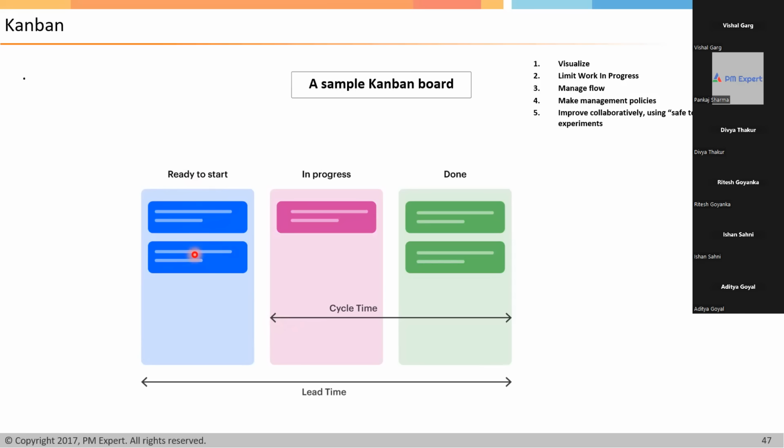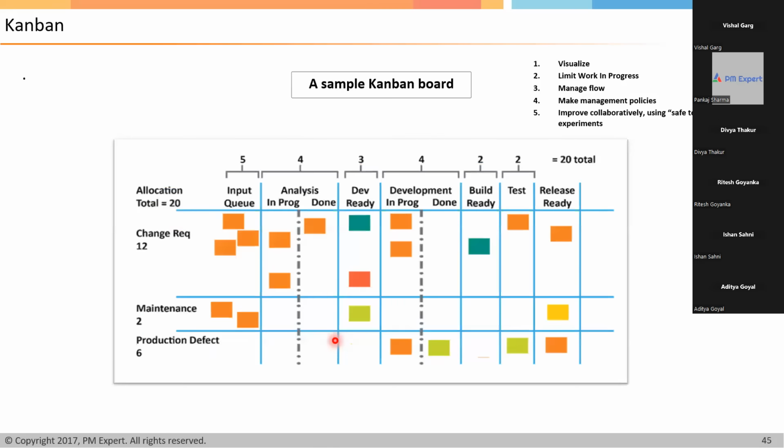Definition of ready will happen when, suppose you are using Kanban at a sprint level, only just before sprint planning. So in the case of IT or software, lead time and cycle time are used interchangeably. On the internet, in some places you might find this formula.